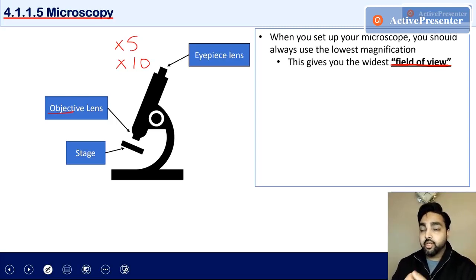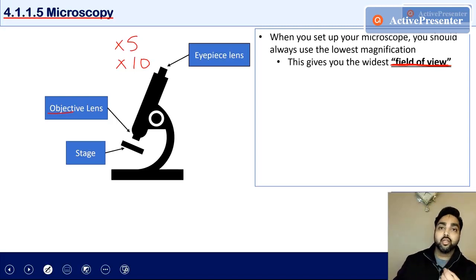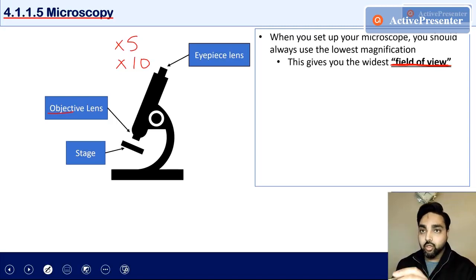However, when you first put your sniper rifle scope on, you need to be zoomed out as far as possible in order to get the widest field of view. Then you pinpoint, right, that's where that person is. I need to zoom in on that particular location, and microscopes work in a similar way.